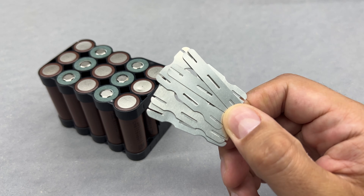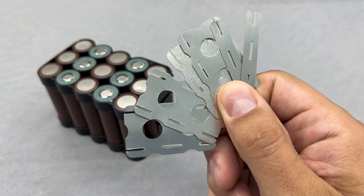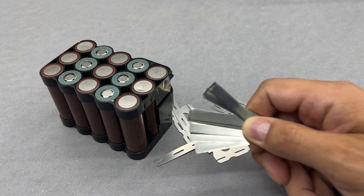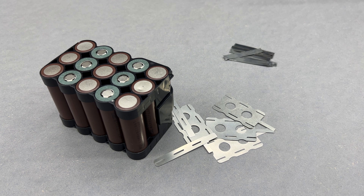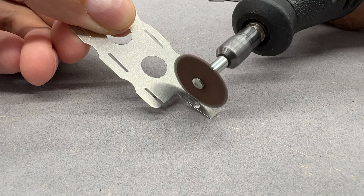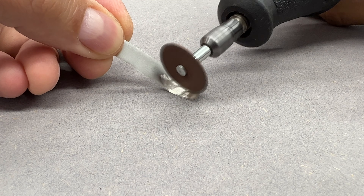The kit included connection tabs — they are nicely fabricated, but made from the wrong material: steel or nickel-plated steel. For high-energy batteries, this isn't a good choice due to bad electrical characteristics. So instead, I'll be using 0.15mm thickness pure nickel strips. If you want to be sure you have pure nickel tabs, grab a rotary tool and grind it. The steel or nickel-plated steel tab will make sparks, while pure nickel won't — a quick and 100% accurate method.